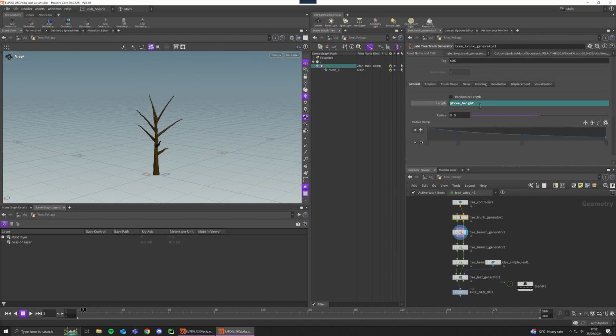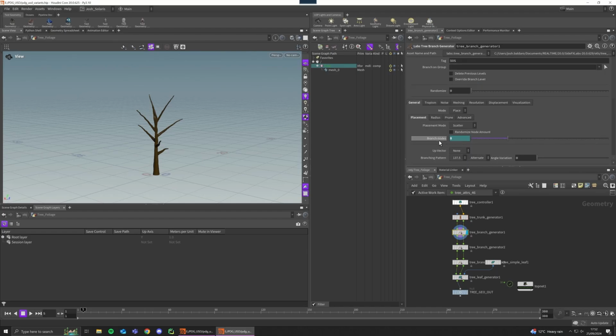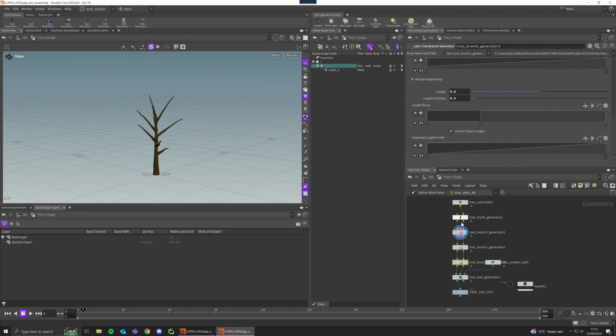So on this first one, we're referencing in that tree height attribute. We then also have the number of branch nodes here. So this is the number of main branches. On this third node, we're then using the number of secondary branches, and then a bunch of different things. We've got branch length here as well. I think that's being used in this first one. Yep. So you've got branch length here as well. So that's where all of those attributes are being used.